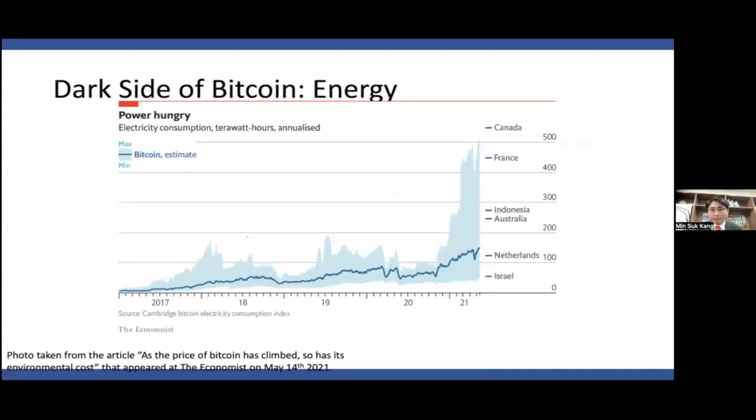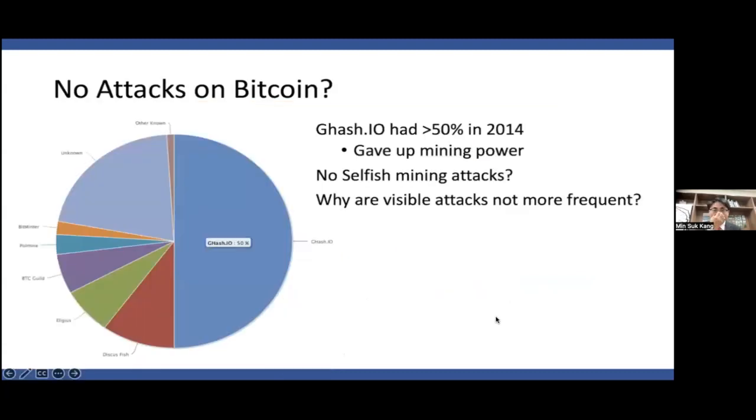So, energy issues. We all know that Bitcoin is burning more energy than some countries like the Netherlands and Israel. And there can be attacks. Even 51% is a pretty good property, right? If you want to attack Bitcoin, then you need to somehow convince more than 50% of miners in terms of hash power. But from time to time, we see that one or two small numbers of mining pools can actually have more than 50% of hash power. But as far as people know, we haven't seen any 51% attack yet.